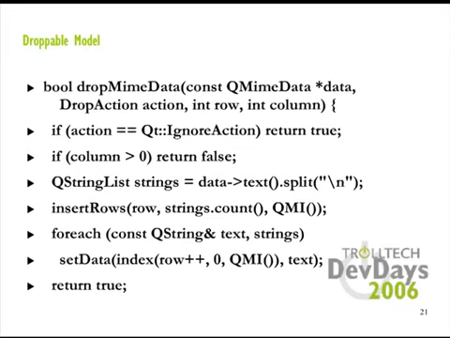There is also some method, and I cannot remember it. I think it's called accept mime data, where you will be asked, will you accept this drop? Before the user dragging actually sees the mouse cursor that looks like you can drop on it, if you return false on that one, it will say no, you can't drop here. And if you do that, then you don't have to check, because then you know it's never going to happen.